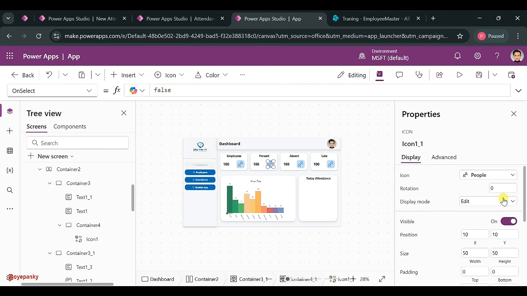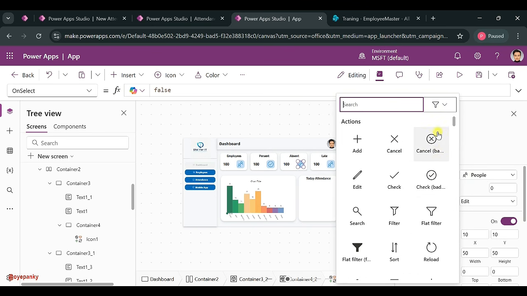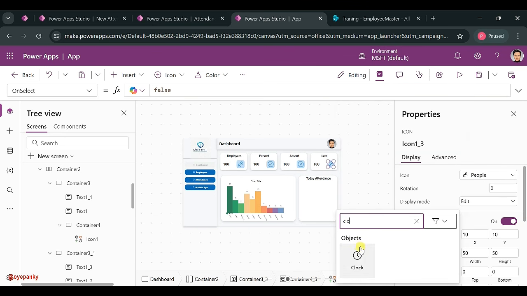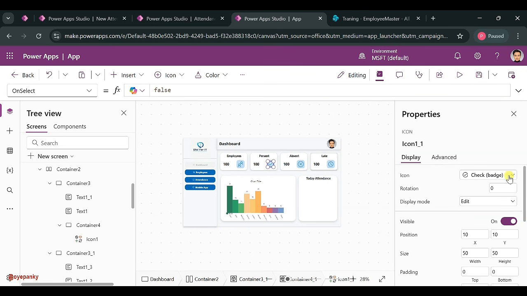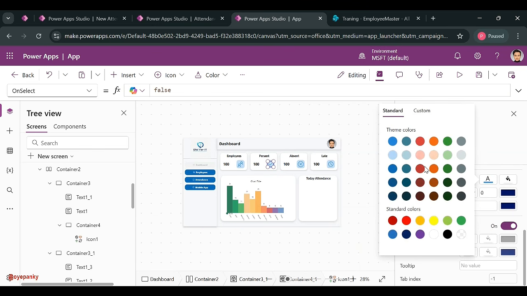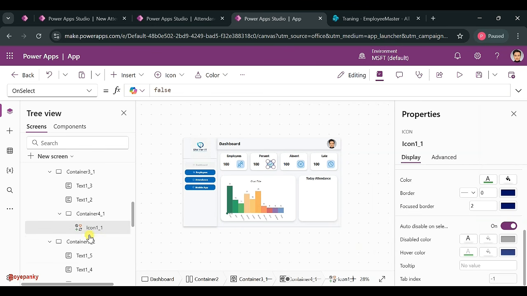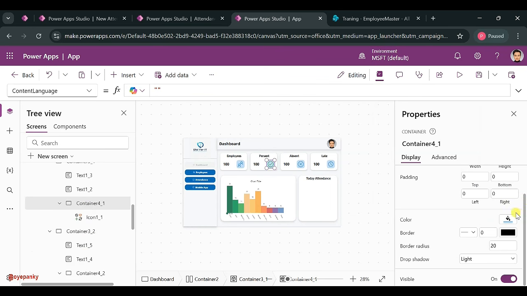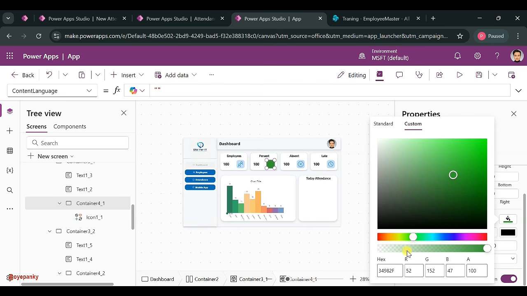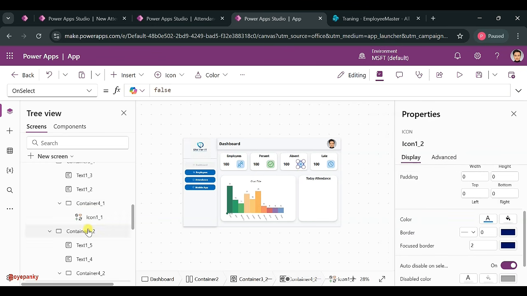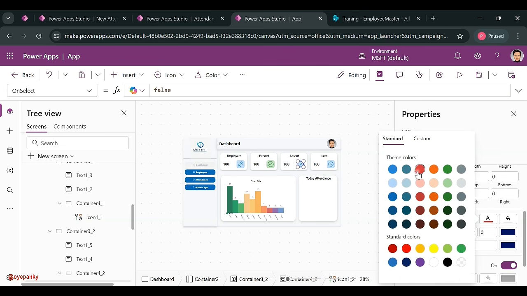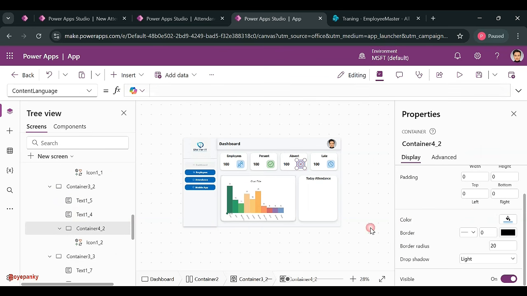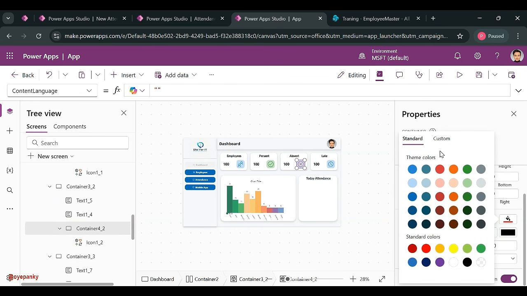Okay, so for the present you can choose the right check page, and for the absent you can choose this one cancel, and for the late you can choose the clock icon. Now you can give the color as per your recording, so this is green color. Okay, so you can give this green, and for this container you can choose the same green and give the opacity 28 according to 28 or 26. Okay, and here you can choose the color for the absent red, and for the container you can choose the dark red, and opacity is 28.